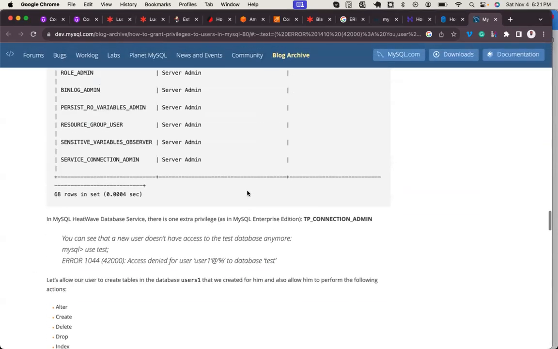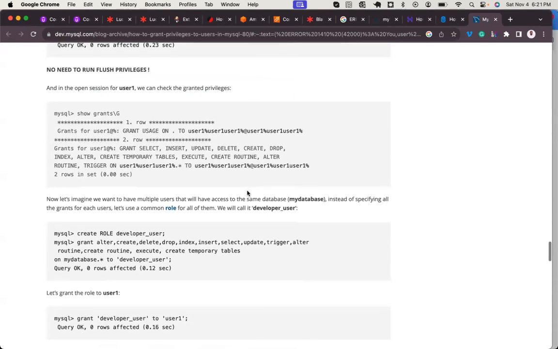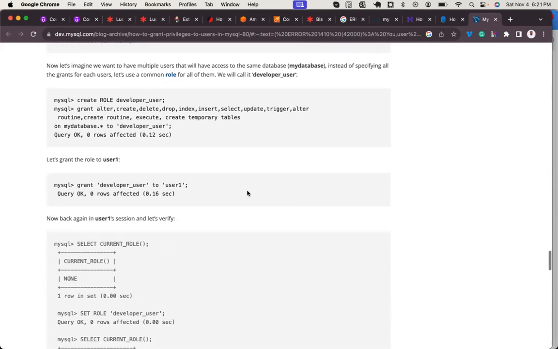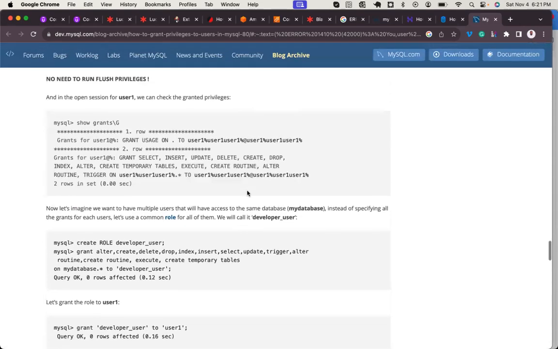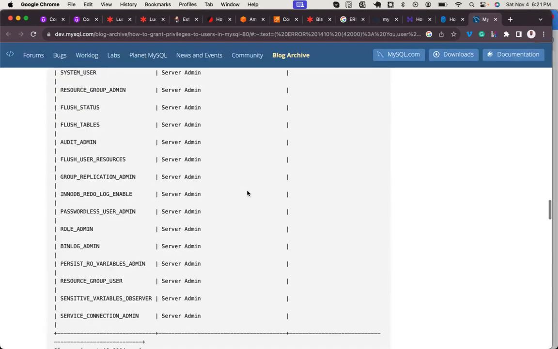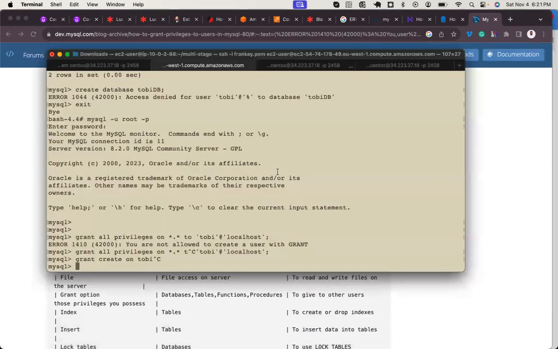All right, guys, let's not digress. Grants for user. Grant developer user to. These are roles. Let's not digress. All right. So let's come back.